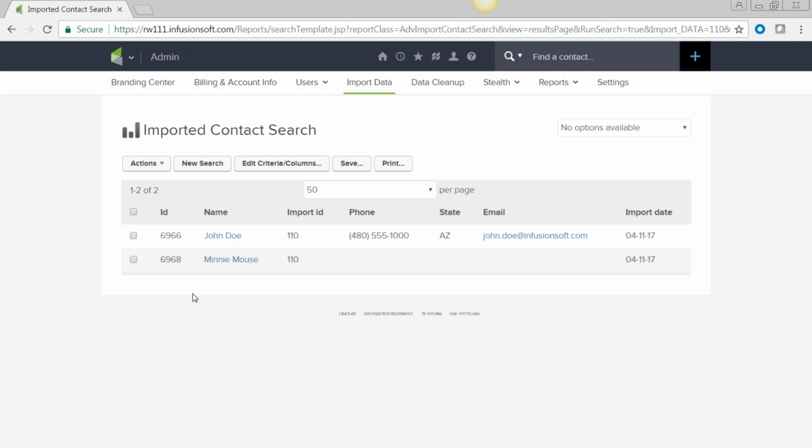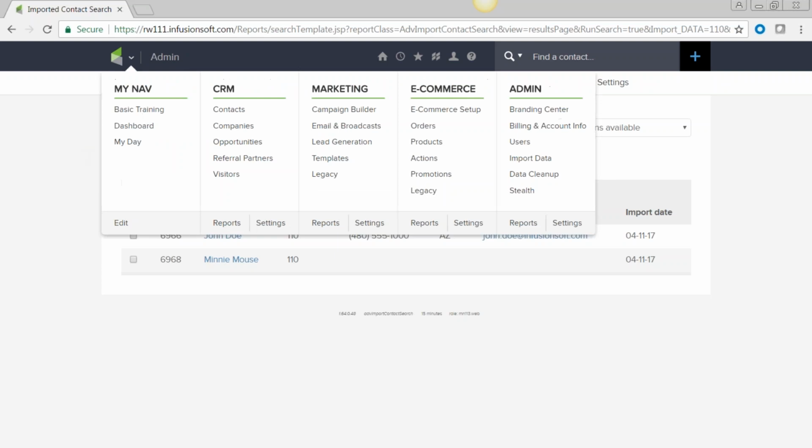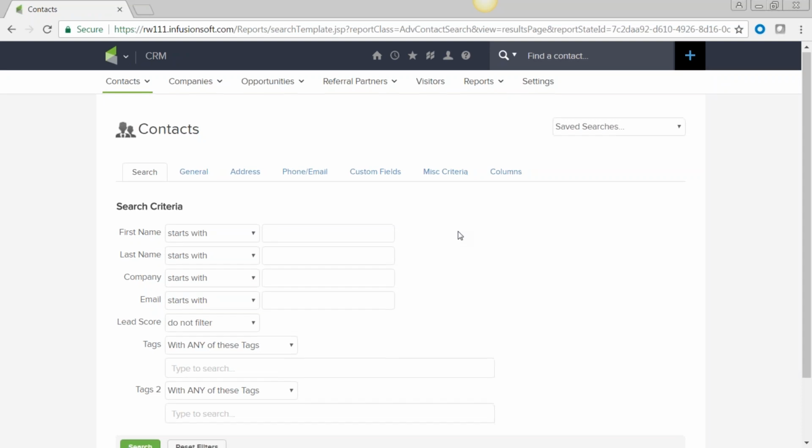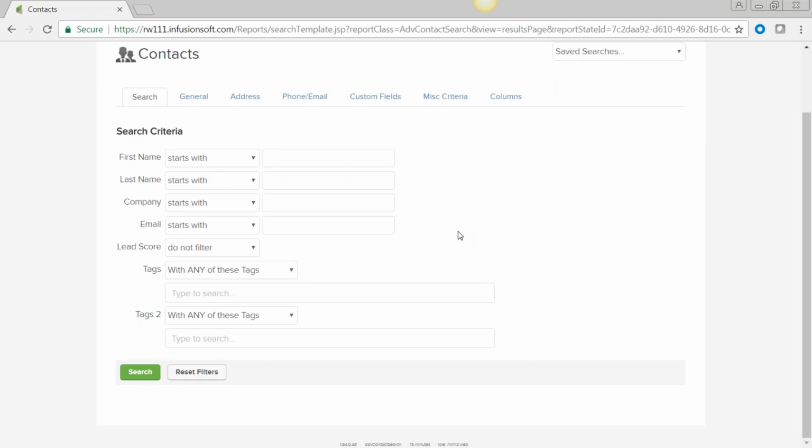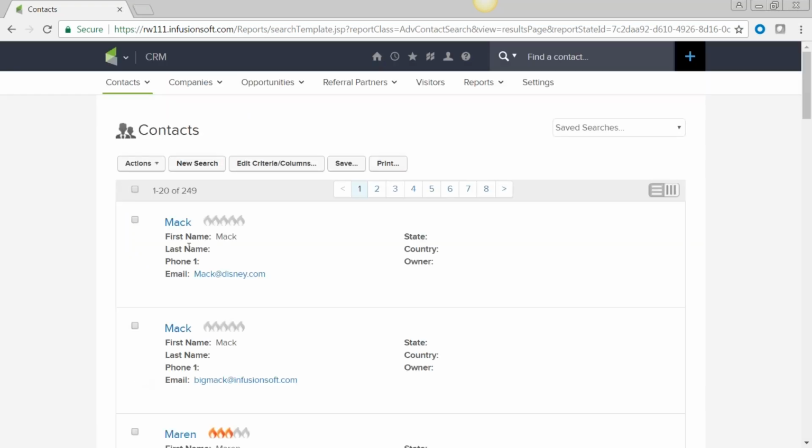And then I also wanted to show you the other view of that. So let's go into, I want to find out who they are, go grab a list of people I just imported, but in a different area. So we're in the import contact search, but I want to go into the contact search itself so we can do a search for tags. So we're going to go to CRM and contacts. And this is where we're going to look for people, but also have saved searches. And it's going to create a list that we can then put on our dashboard. So we want to find all the people that have a name starting with letter M. There's 249 people.